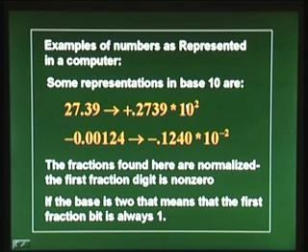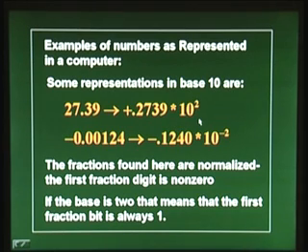So the base is 10, the exponent is 2, the mantissa is 2739, and the first number after the point is always non-zero. That's what I meant by normalized. You don't put a 0 right after the point. You shift all the numbers such that the first number after the decimal point is non-zero, and you adjust your exponent so that this is always true. And then you have a sign. So you need to store the sign, all these digits, and then the exponent.